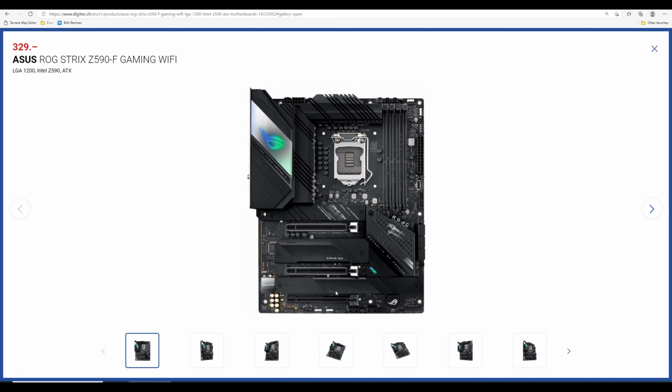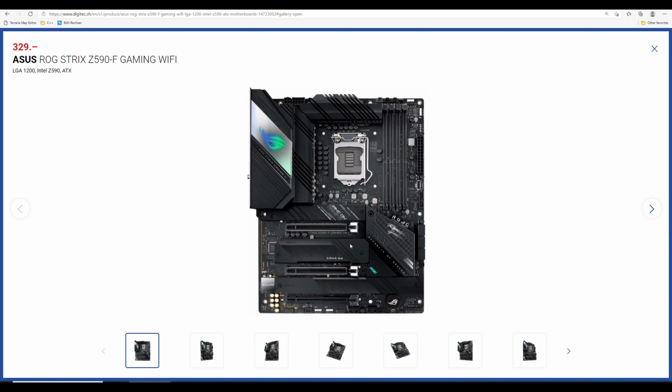Now I realize that these two only are connected to the chipset here, but the chipset is then connected to the CPU with what is basically the equivalent of 4 PCI Express Gen 4 lanes. So yeah, if you're not doing a lot of other stuff at the same time, memory access will still be crazy fast with these PCI Express Gen 3 M.2s down here.